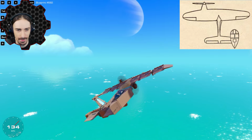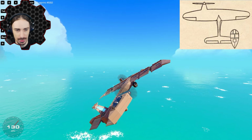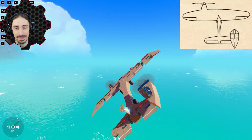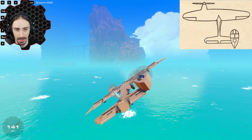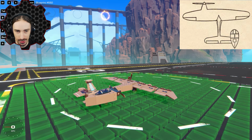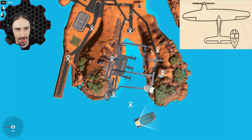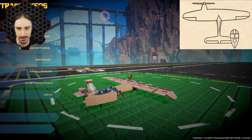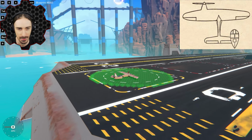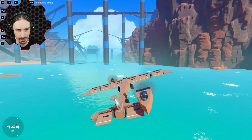So my standard of a successful plane creation is if you can take off from one location and then land in a designated alternate location, and survive that trip. Because you get your takeoff and landing, and then you get your directional control. So here's what I'm gonna do. I'm gonna try to take off from the aircraft carrier. I'm gonna try to fly through this area, curve around this mountain, and then land on this runway looking thing over here. If I can do that, then I think we have a successful enough aircraft to call this a victory. Our ultimate test flight, the journey that determines whether this thing can qualify by ScrapMan standards to be a functional plane.